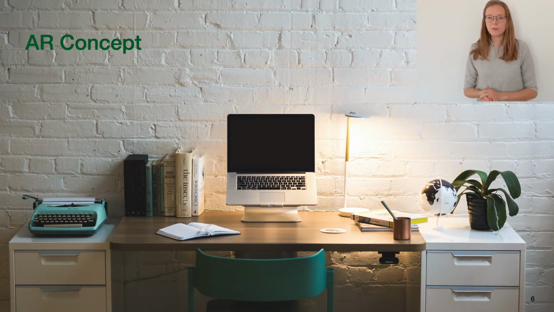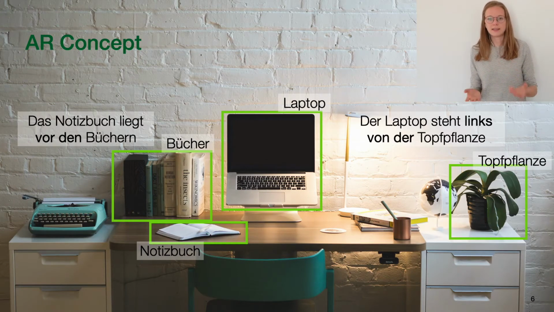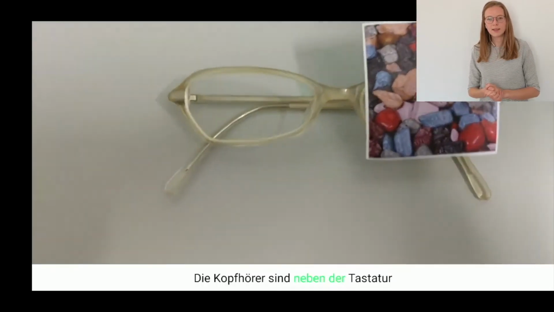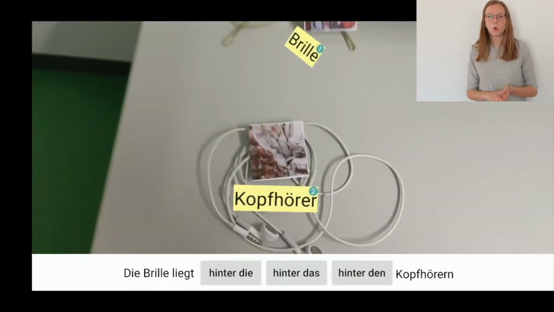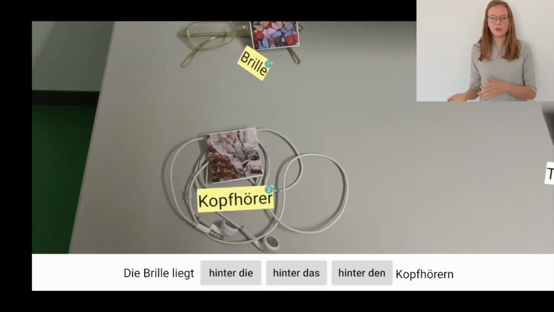Now, as an AR concept, we would implement this by annotating the real world and giving users the possibility to select objects. And thus we create example sentences and quizzes in a handheld-AR application with the purpose that it's widely available on users' normal smartphones. This is how the implementation looked in the end. So learners select first one object, then a second one, and based on this, a quiz is created with multiple choice options for the preposition and article combination.